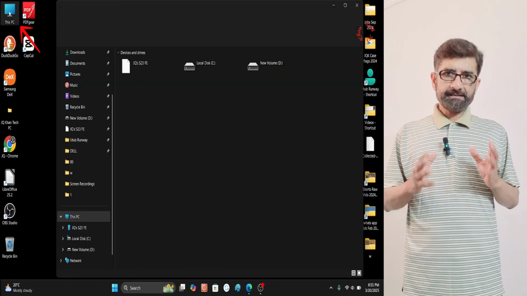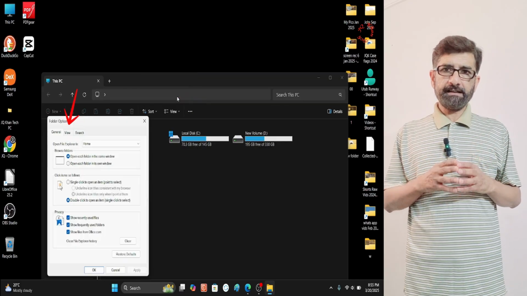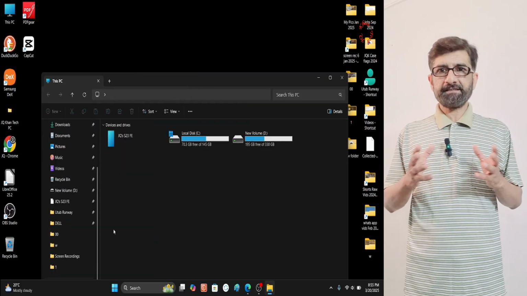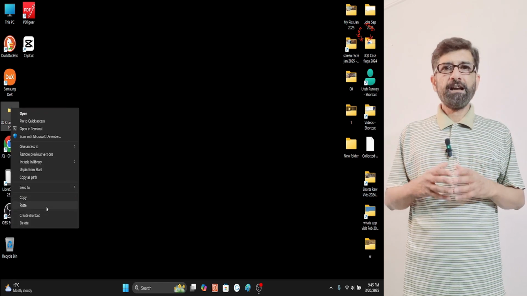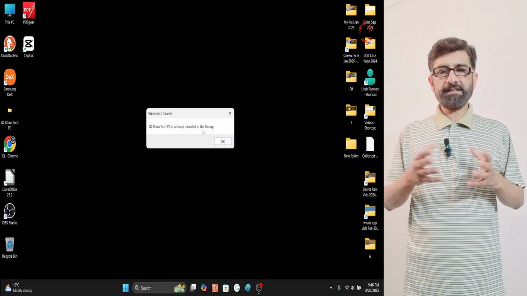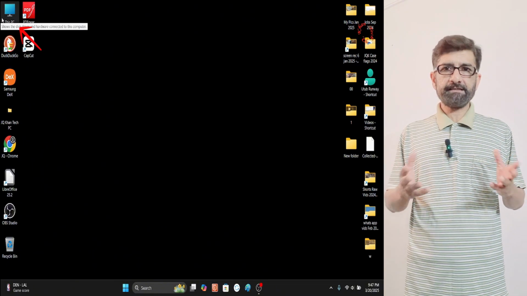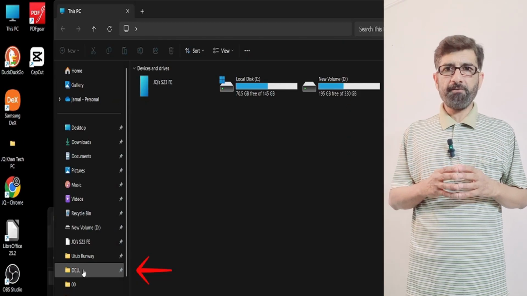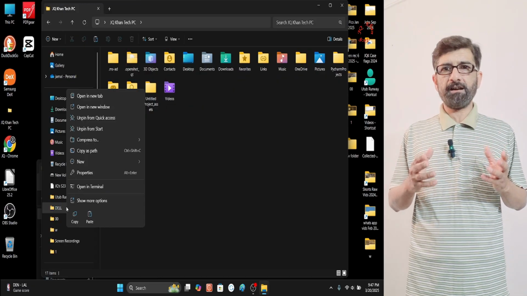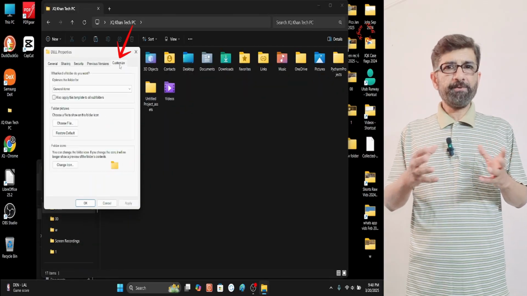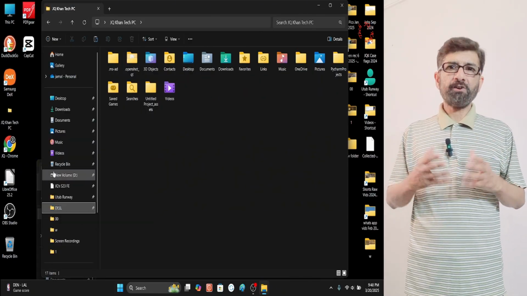Hello viewers, last time during a Windows 11 update, one of the desktop folders changed its shape and it looked odd. I tried to bring the folder into its original shape through the routine procedure of reset default, however the problem remained the same. This folder was also not showing properties and the same folder was available under two different names. So let's see how we can fix the reshaped folder through an alternate procedure.